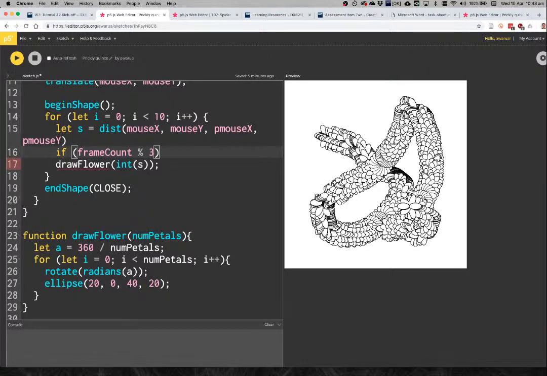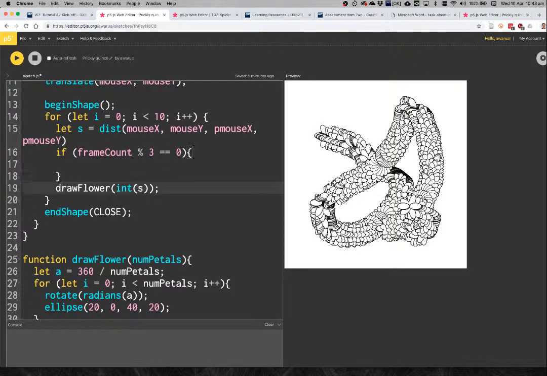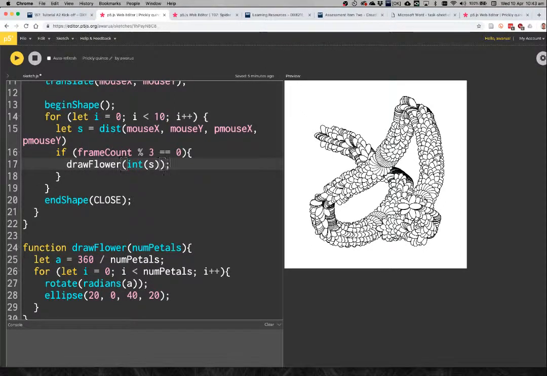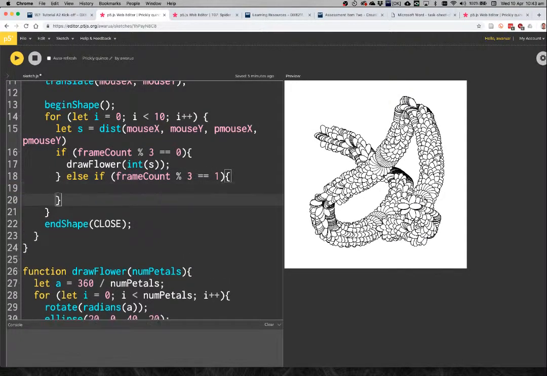Frame count remainder 3 will give us that. So if it equals 0, then I can draw my flower. Else if frame count remainder 3 equals 1, then I'll draw the spiky vertex.